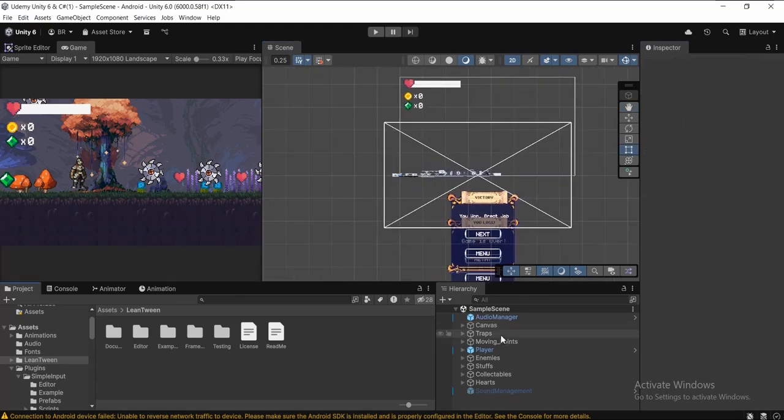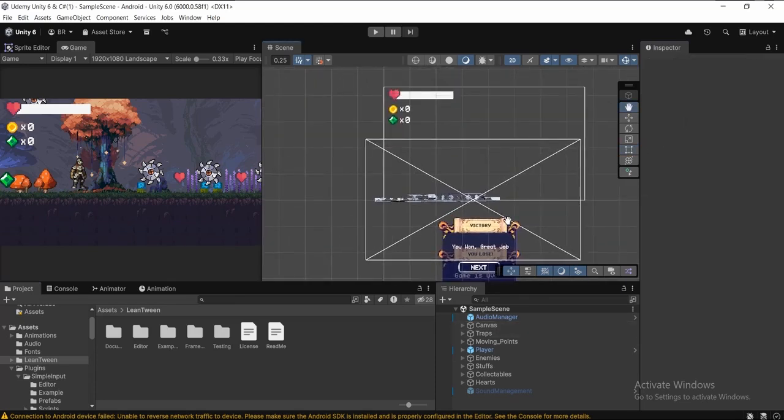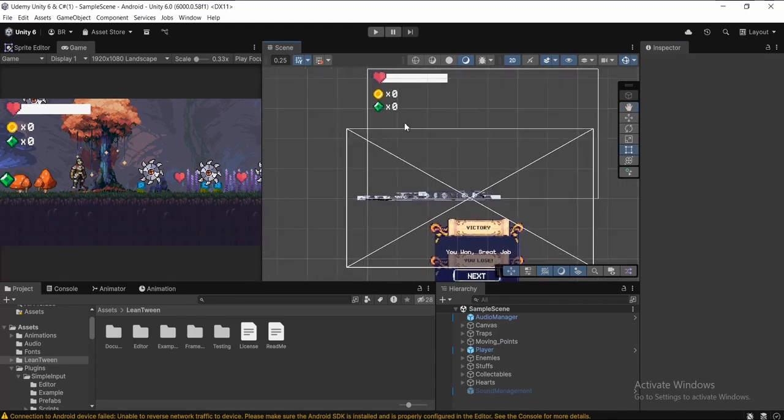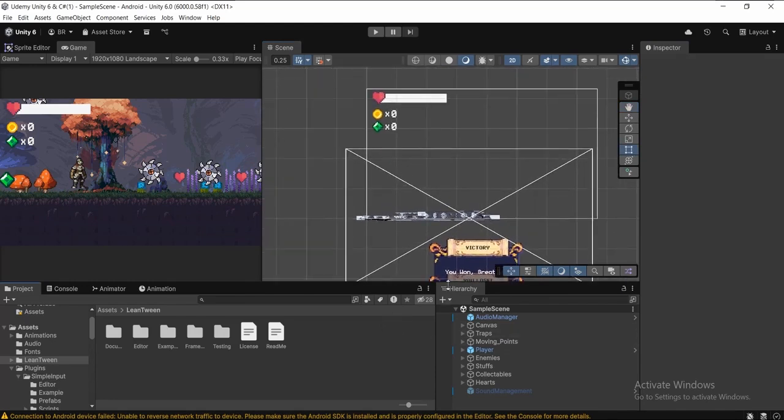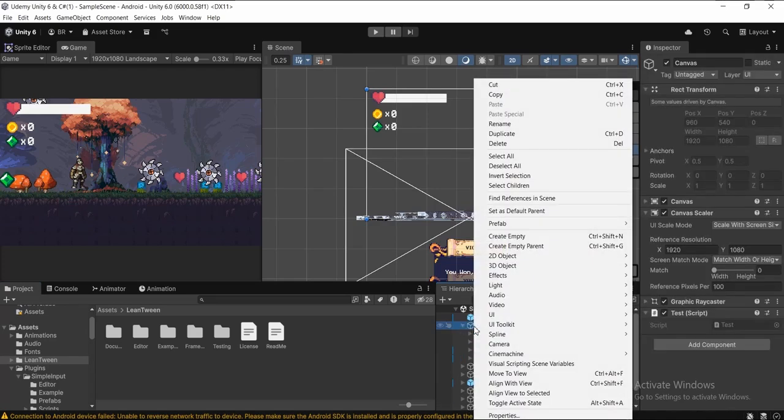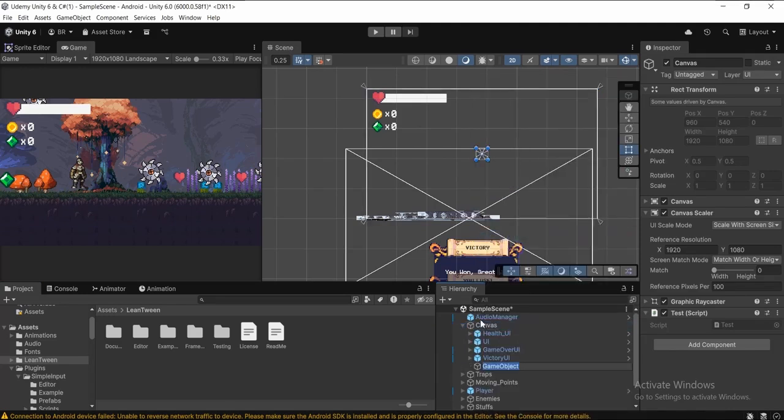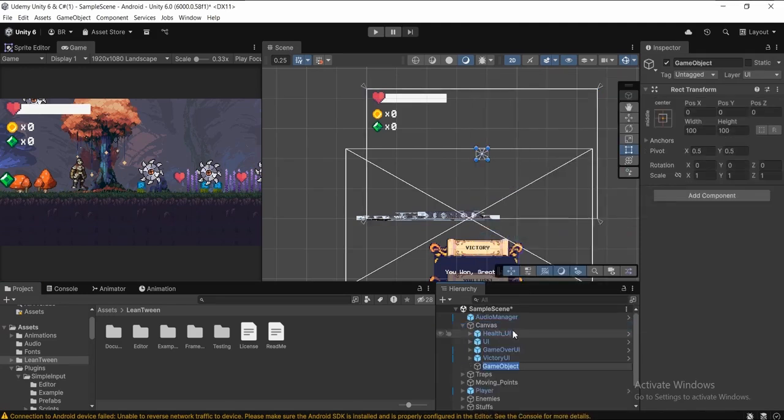So let's create an empty parent game object first, and then we're gonna make our buttons. To do that, let's go over to the hierarchy, then Canvas, and right click on this canvas. So select your canvas, then right click on it, then create an empty game object, and we're gonna call this game object something like mobile UI. So let's call this one mobile_UI, something like that.